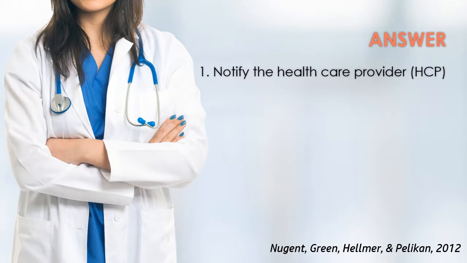So the correct answer is option number 1, notify the healthcare provider. The rationale for this is that on the basis of the signs and symptoms presented in the question, the nurse should suspect peritonitis and notify the healthcare provider. Administering pain medication is not an appropriate intervention. Heat should never be applied to the abdomen of a client with suspected appendicitis because of the risk of rupture, and scheduling surgical time is not within the scope of nursing practice, although the healthcare provider probably would perform the surgery earlier than the pre-scheduled time.